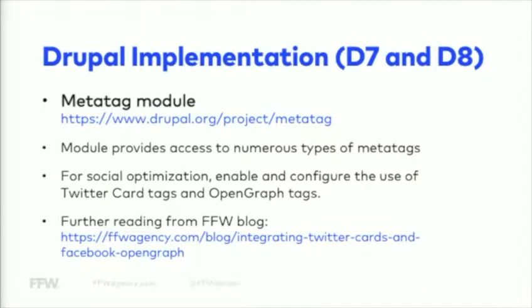But at a high level, in non-technical terms, what we're doing is, when we have a content type like an article, we're going to go into the Metatag module. We're going to tell the Metatag module that on our article, we also want fields for Open Graph and Twitter card tags to show up there, so that when the content teams are entering new content, they can populate those fields, or at least have some sensible defaults in there that they can override if they'd like to.